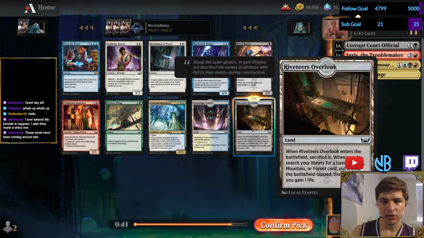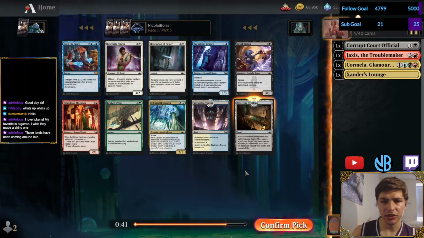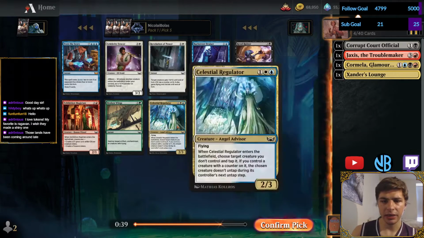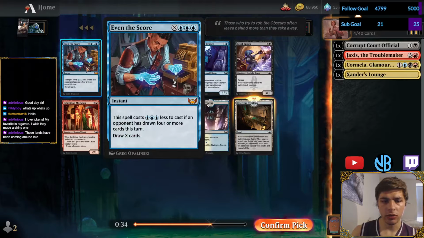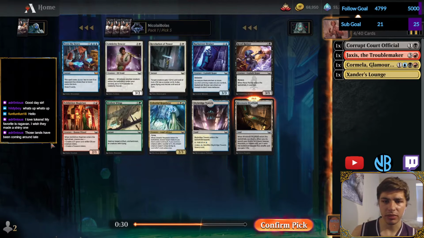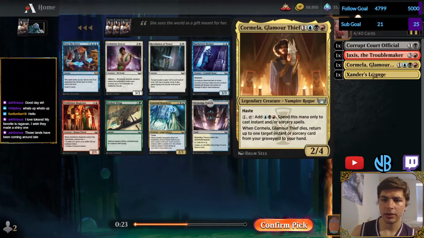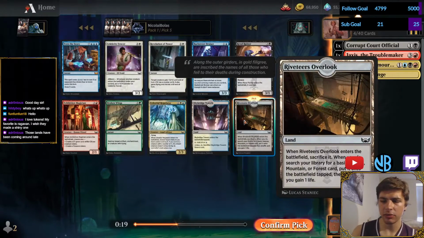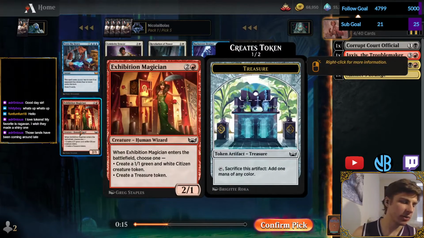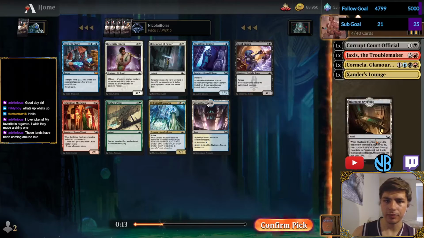And now I'm going to take the Riveteers Overlook. I like to take these cards when there's nothing too spectacular in the pack. I think the land is pretty good. This card's pretty good, but I'm not really looking to play white right now. Even the score is just a bit expensive, like 5 mana draw 2. Not really where I'm trying to be. 6 mana draw 3, similar. Exhibition Magician is kind of a nice little combo with Jaxus as well as getting me, like, a treasure and stuff. But this can get me a swamp or a mountain, so just good mana fixing. So I think Exhibition Magician is just about the threshold where I like getting the land over it.